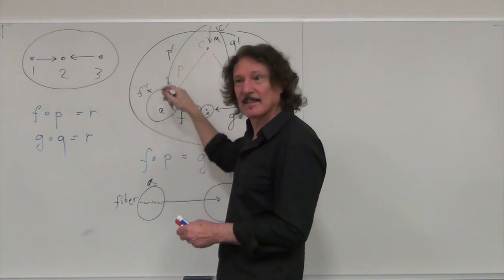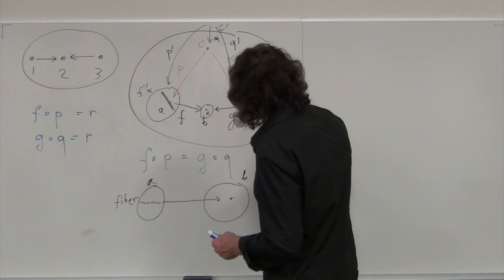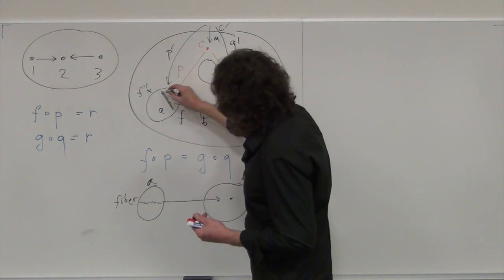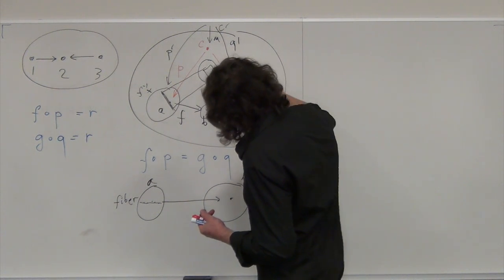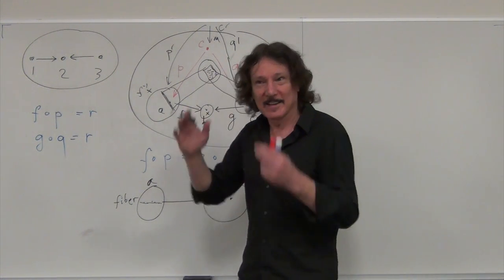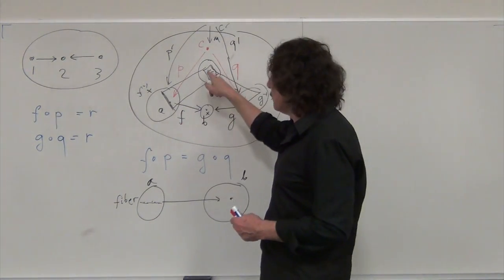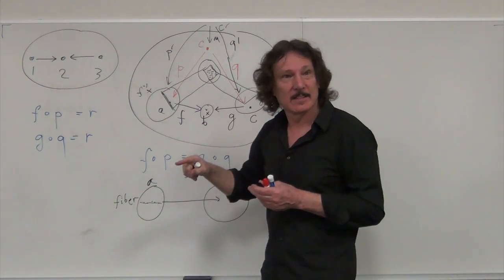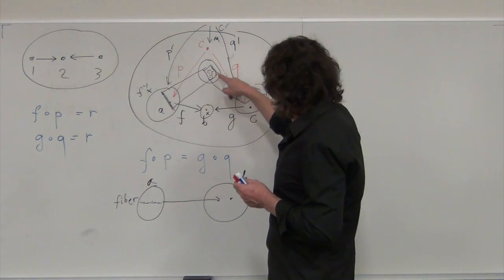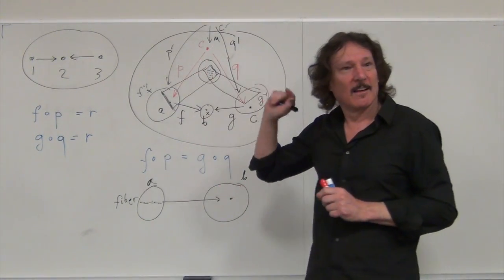Very often you will see constructions in mathematics: I can't invert this function, but I can create a space of fibers. So I take all these fibers and say: this is a set of fibers, and on the set of fibers the function is invertible. Looking at this picture, F has a fiber for every element in B — that's F inverse of some X. And G has a fiber, G inverse of X. The pullback is like a Cartesian product of these two fibers — a little rectangle of pairs, all mapped to X.